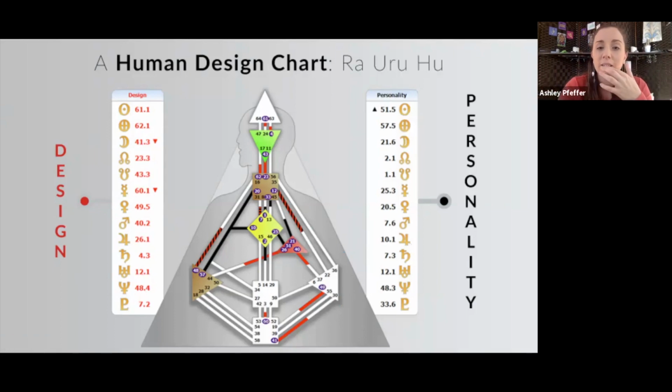So anything that is black is defined, part of your personality. Anything that is red is unconscious. Anything that is candy cane means that it holds both. So with 12, it's in the conscious over here and the unconscious over here. So part of it is in the conscious, part of it is in the unconscious. Part of it shows up in your personality, and then there are aspects of this flavor that you don't recognize, right?